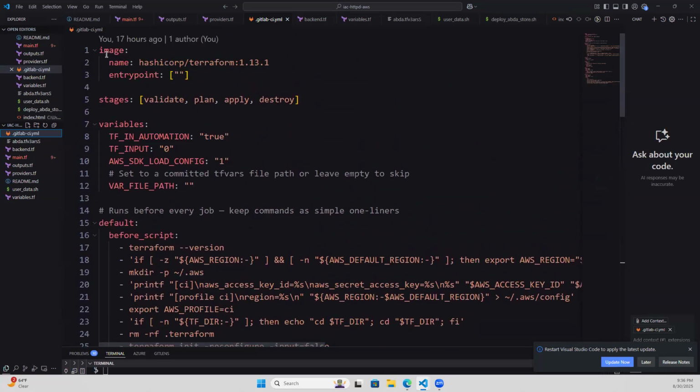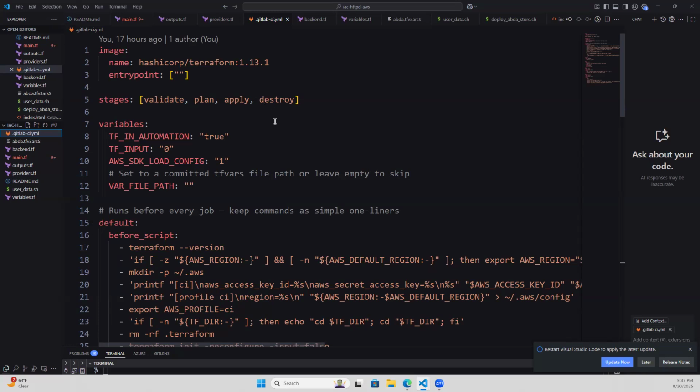The first thing the file is doing is running this HashiCorp image, version 1.1.3. If you look at this version, it looks similar, right? Remember yesterday when you were installing Terraform, what version did you use? It's the same, right? Exactly. So we are now using this to run in a Docker container as an image. You see where we put image up here? And then we say the stage.